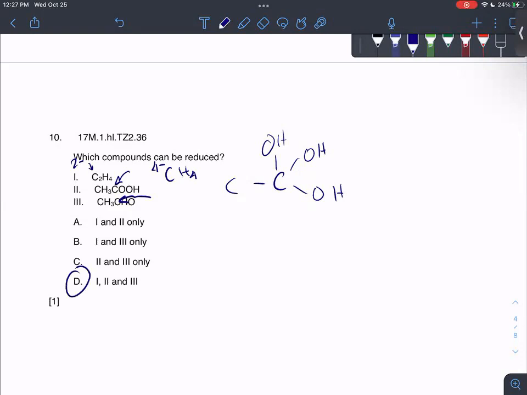Just to clarify this one a little bit more, in this case right here, the carbon is taking a -1 from this oxygen, a -1 from this oxygen, a -1 from that oxygen. Therefore, the carbon is acting almost like 3+. However, if carbon in methane can act as a 4-, we can definitely reduce carbon.